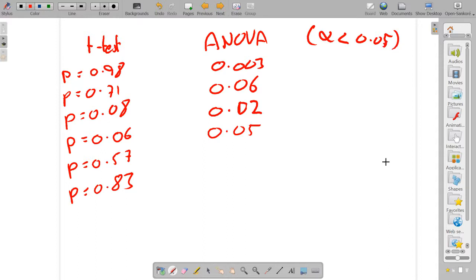So in this case, we would still have to accept the null hypothesis because it's equal to, not less than. However, in some papers, you will see written alpha is less than or equal to, that line underneath meaning equal to. So less than or equal to 0.05. In this case, we would reject the null hypothesis. Does that make sense? It's all down to the choice you make in specifying your threshold value.